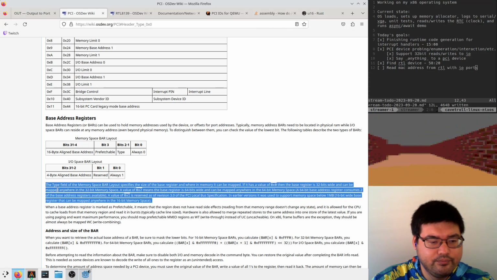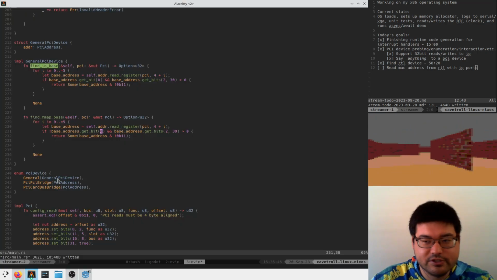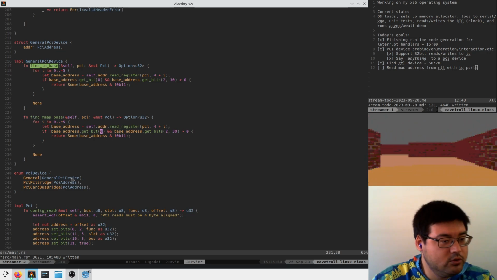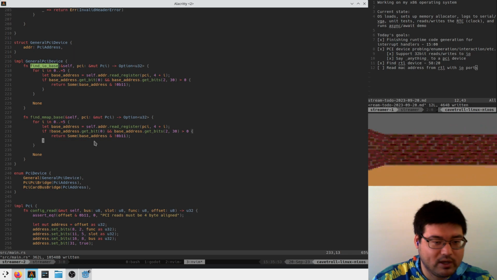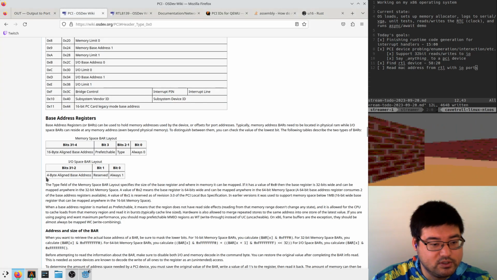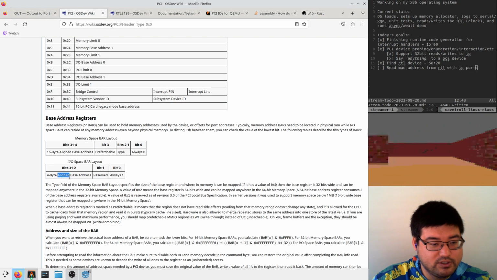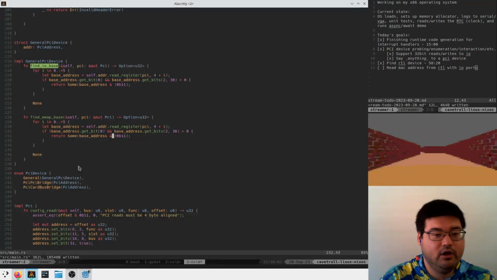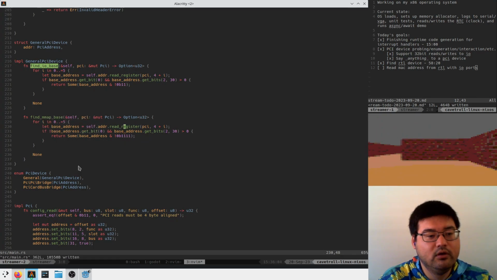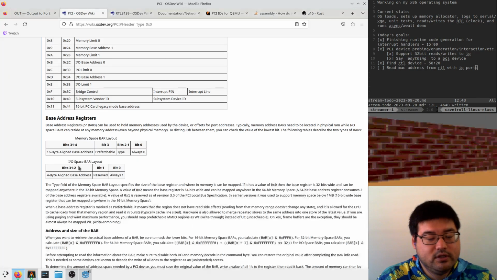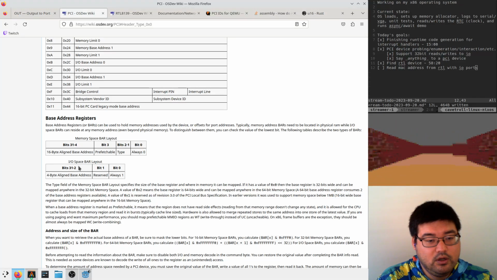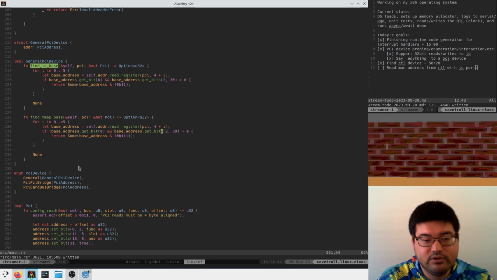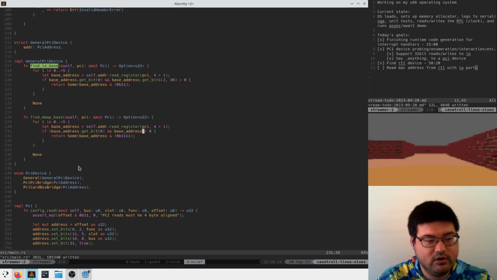But we have no paging in our operating system right now because we're bad. So we can probably just use these memory addresses directly. And so this is the 16-byte aligned base address. And so here we do the same thing. I guess here we don't need to do this bit shifting thing. We just say if the base address is bigger than 0.